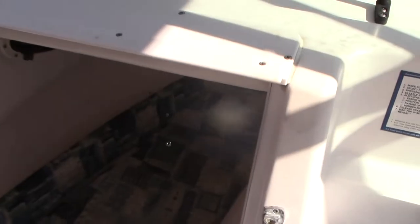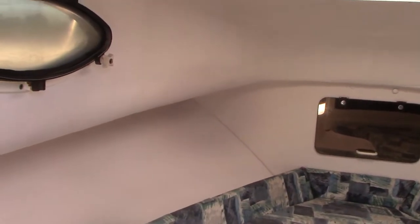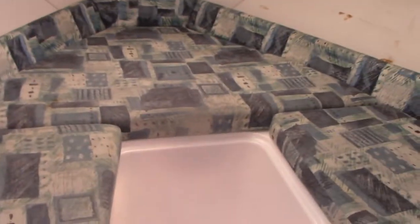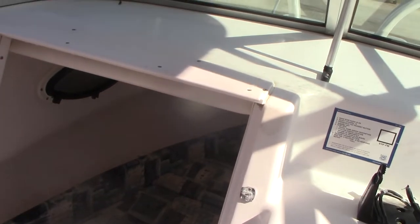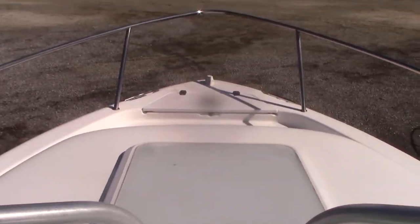Inside the cabin — pretty clean cabin. There's a little bit of rust staining on the headliner there, but overall no water staining or mildew. Sometimes you look in these cuddy cabins and no one ever opens them and lets it breathe, but this one is clean. No port-a-pot. There's storage underneath the V-berth as well — a nice little area to store your gear, take a catnap, or get out of the weather if you hit a downpour. There's a little Bomar hatch for the cuddy and an anchor locker forward as well.